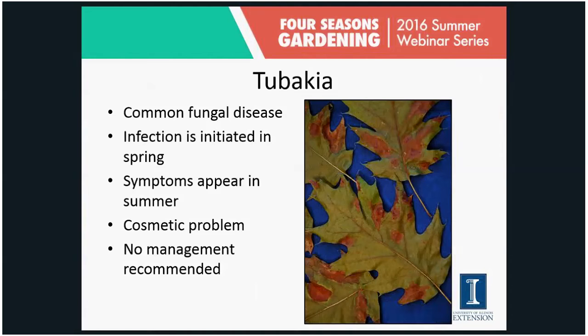And this is due to the fact that, first of all, Tubakia does not pose a threat to the overall well-being of a healthy tree. It's ugly, but it's not going to really harm the tree's overall vitality. The other issue is that the chemical managements that we have are things like foliar sprays, like a contact fungicide, which they work, but if you think about oak trees, most of them get fairly large. And to be able to treat this disease and actually have an effect on it, we would have to get good coverage on a large tree. And at that point, that becomes fairly expensive. That's a lot of chemical that you have to buy. And also, you need some pretty sophisticated equipment to be able to really get good coverage over a 35-foot tree.